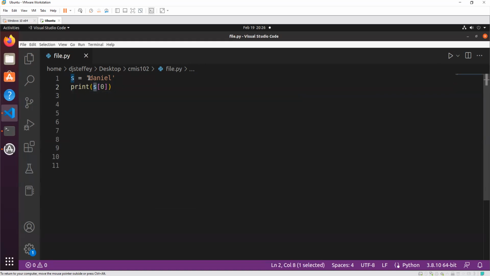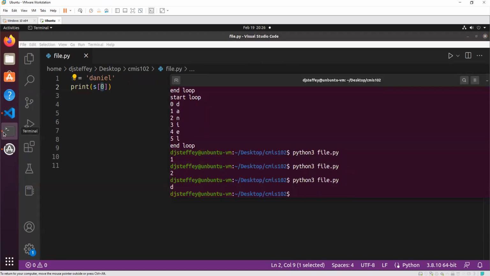S is our string variable, and we have the two brackets. Inside the bracket is the letter of the string we want to access. So if I say print out string at index 0, that should be the D. And sure enough, it is.